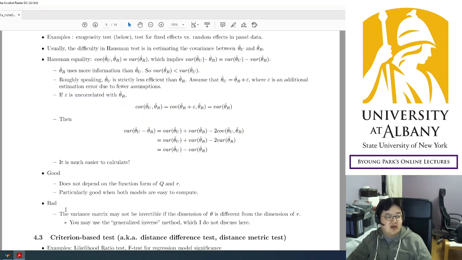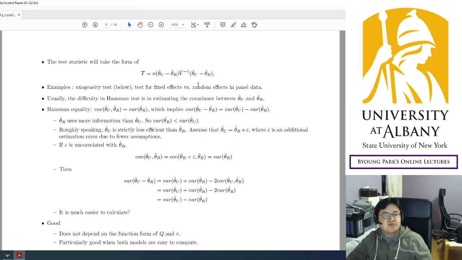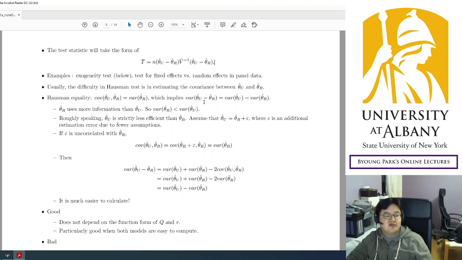Of course, vice versa. If one of them is difficult to calculate, then it's difficult to calculate the Hausman test. And then the problem here is, I said it as if it's so simple, but let me go up here. We know that this will converge to chi-square q. The degrees of freedom is q from the restrictions, but the dimension of theta may be different from q. So our definition of chi-square does not work here. We need additional mathematical work.